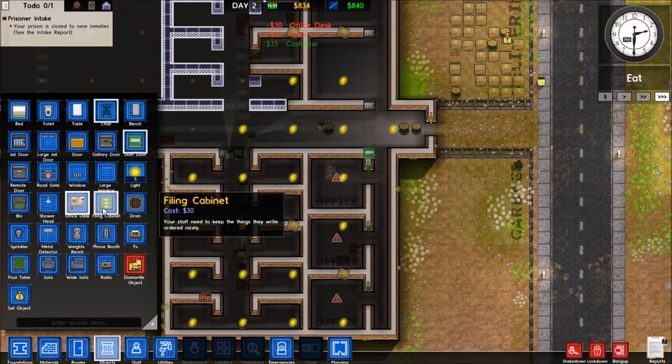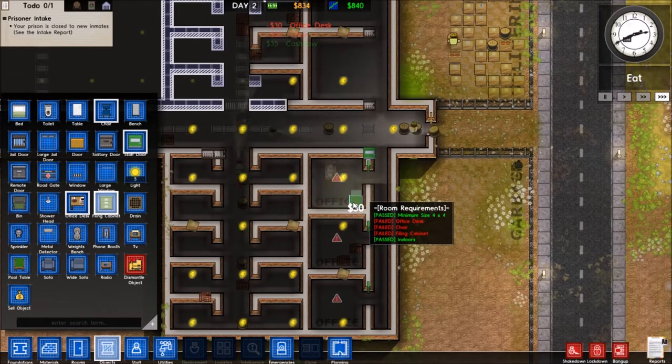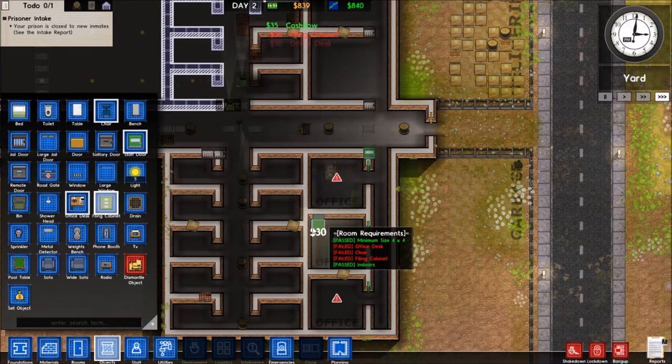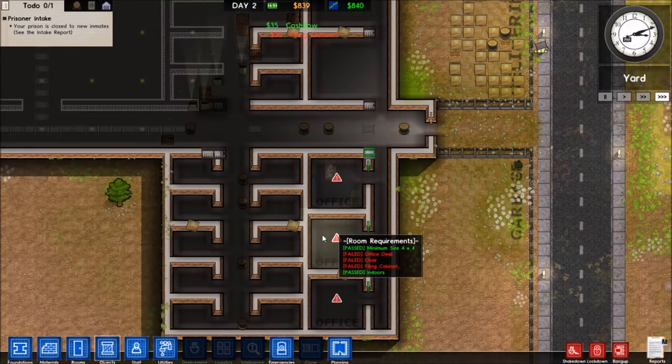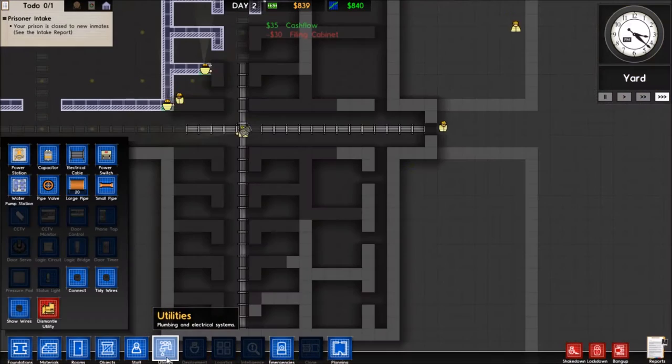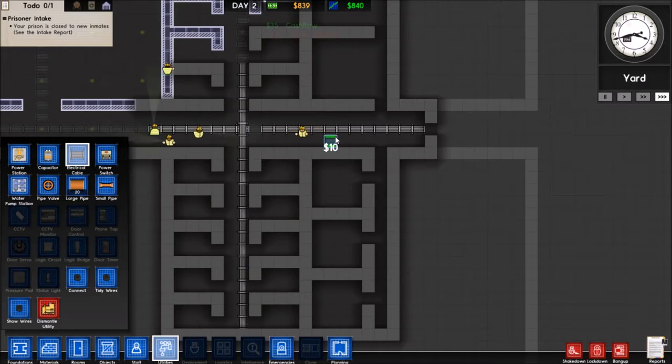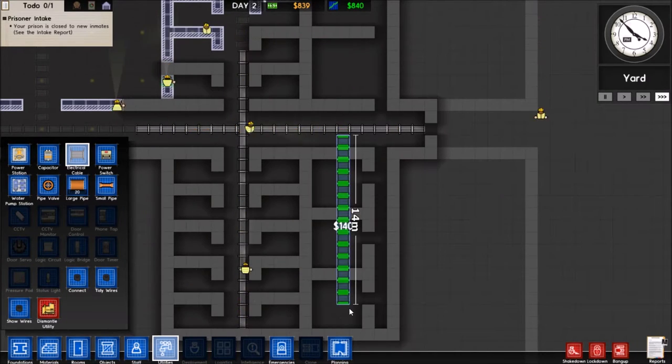Nice desk like that. That filing cabinet for the corner. And I think that's pretty good. Also, for utilities, we might as well run an electrical wire straight down like this.